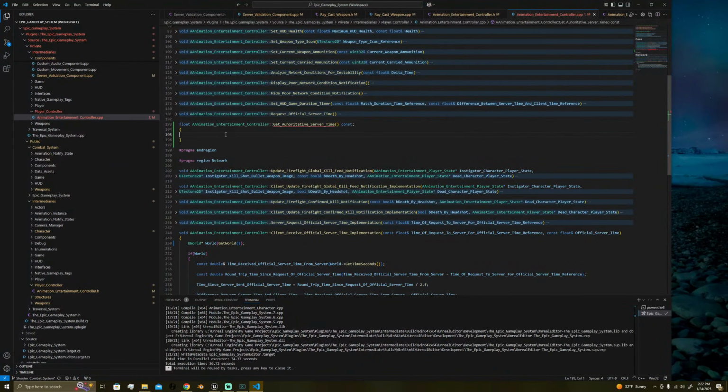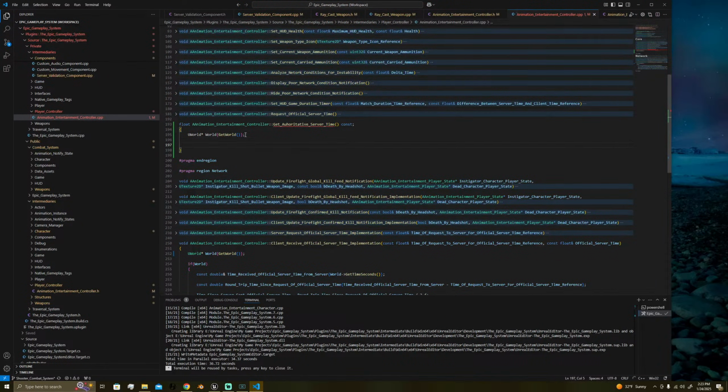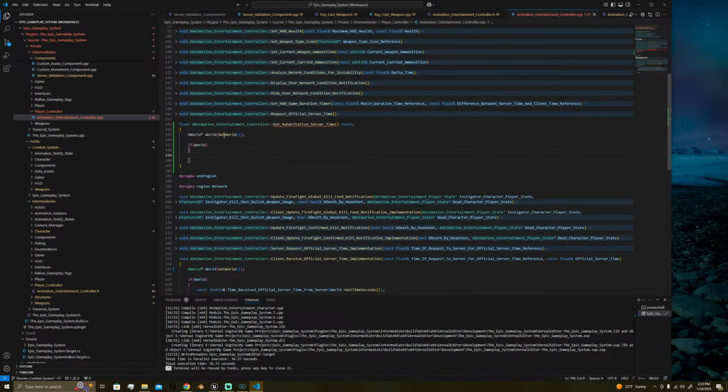All right, so within this function, we need to get a reference to the world, so we're going to say UWorld pointer World and initialize this with GetWorld. I'm going to check if World is valid.